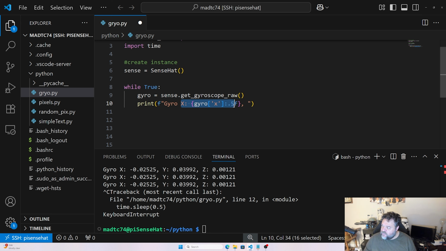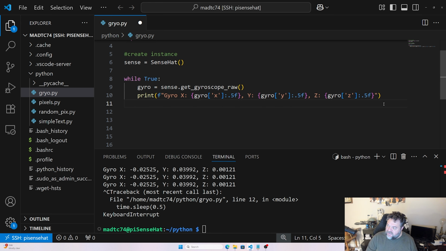We're doing the X, Y, and Z, so I'm just going to copy this and change that to the Y, and I'm going to change this to the Y too. And then we need another comma, and we need to do the same thing for the Z-axis. Okay, and then we'll just save that. Measuring the speed of the axis is going to be that simple.